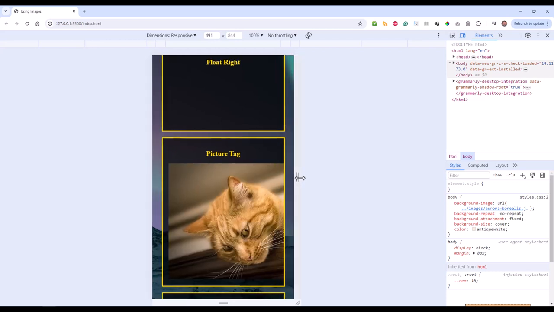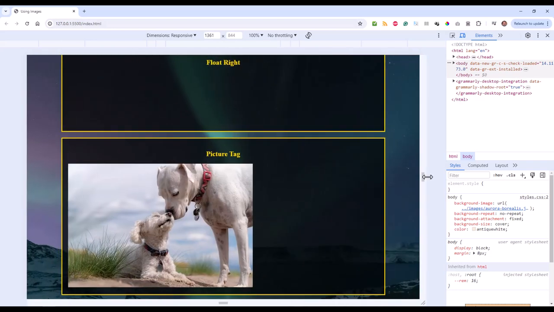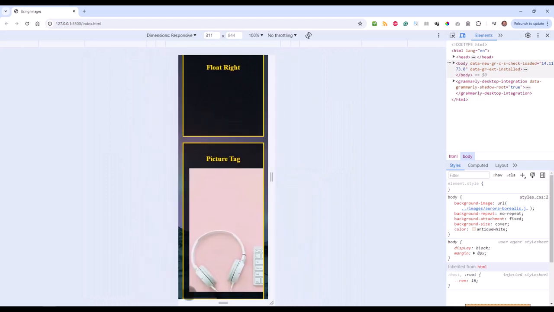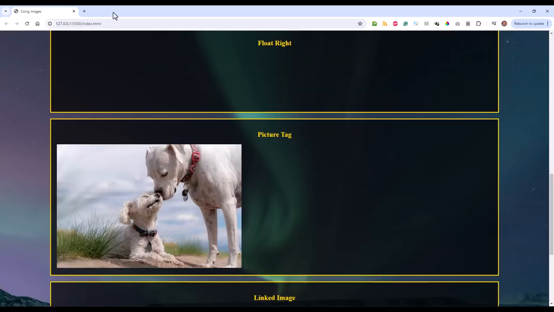There it is. It's just a little off on the dimensions right there, but that's basically what happens. So when your screen changes like this, you get a dog, now you're a cat, now you have your headphones in your workplace. Okay, so that's basically what that picture command does.